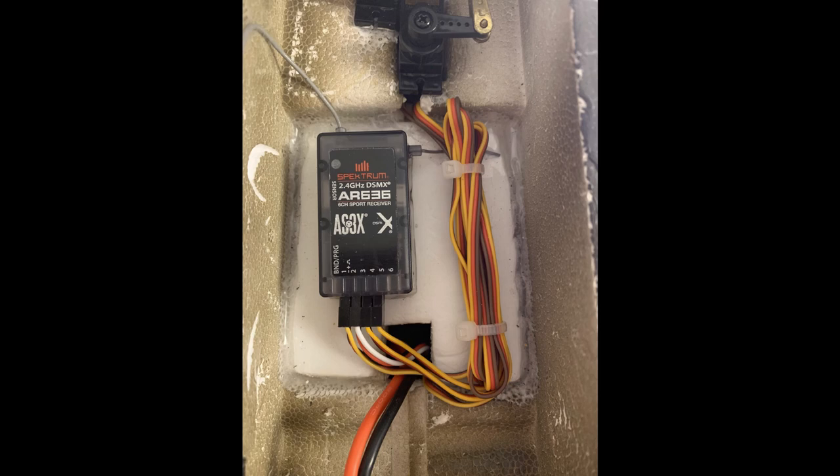We're telling the receiver how the airplane is going to be flying through the air, and it needs to know what direction it's flying in so it knows how to correct — for example, some right turbulence that makes it roll to the right. It wants to correct that back to the left to maintain straight and level flight. If it is backwards or sideways or anything like that, you're going to have issues. We also want it to be as straight as possible inside the model, because if it is skewed a little bit — if the receiver is yawed inside the radio compartment — that could also cause some unforeseen issues with how the airplane is going to behave in the air. So keep it mounted in accordance with the orientation that you set up and as straight as possible inside the model.